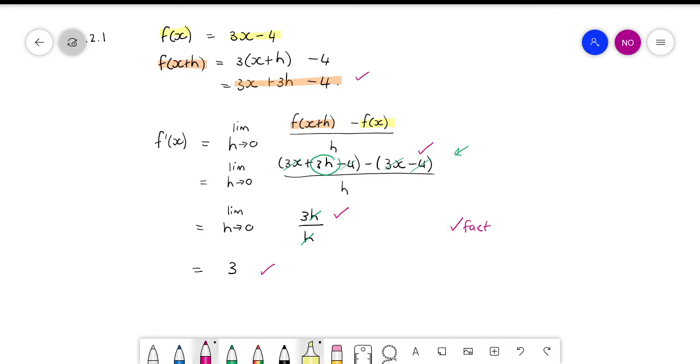So 1, 2, 3, 4, 5. You don't get a mark for your notation, but let's say for instance you wrote this on this side, or you only wrote f of x instead of f dash x. Then we write it like this, which means one of your 5 marks you lose for notation. Okay, which we don't want to do. We want to get all 5 of those marks, because do you see, this is easy.